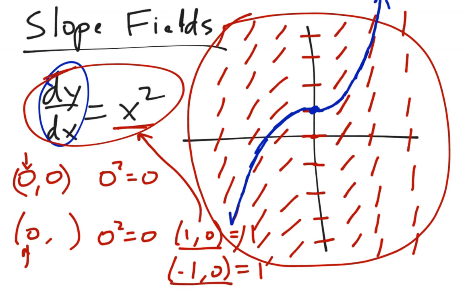What slope fields allow us to do is draw a solution curve just based on the way the slopes are going. This could be the wind and how a particle reacts in it, or these could be currents in your bathtub, and if you put a little rubber ducky here, which way is it going to go based on the water currents? So slope fields have lots of practical applications. We're not going to look at a lot of them. We're just going to tool around with how you draw them.